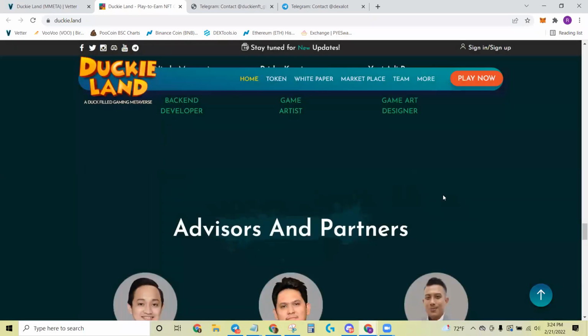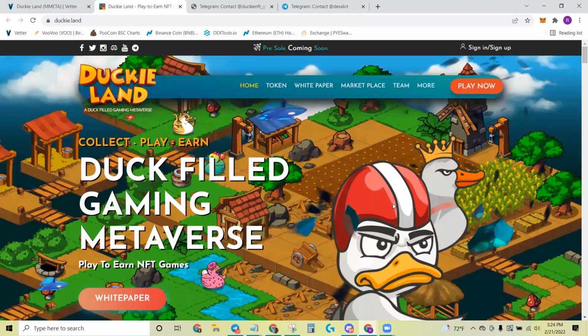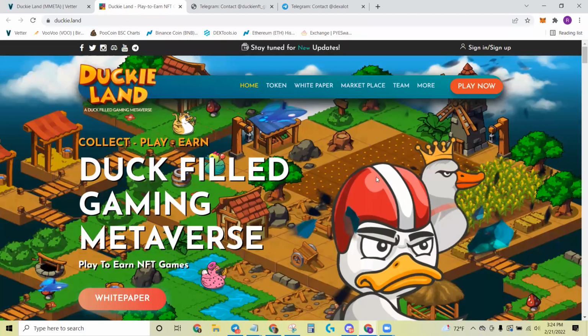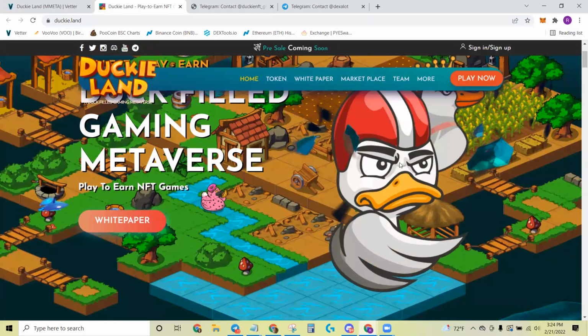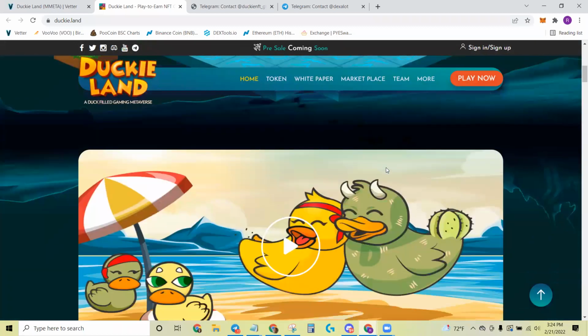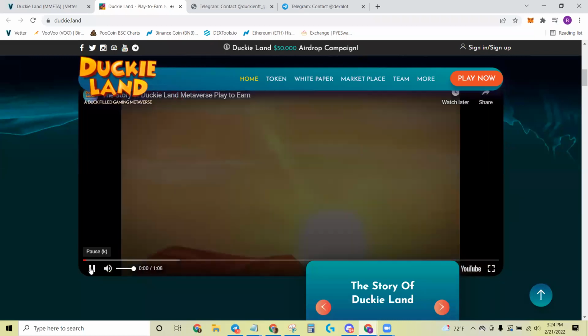Then I'm hit with those two pop-ups, which is kind of strange. But right away, the website looks really nice. There's a clear direction with the game and clear branding with the ducks, and I like checking out the videos.